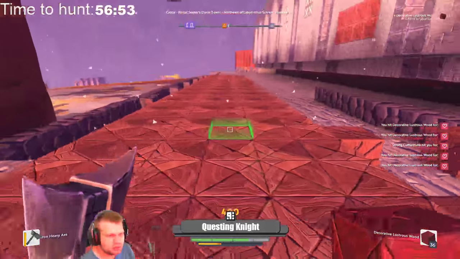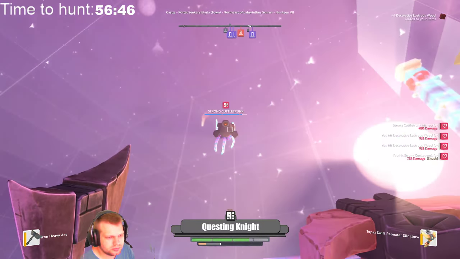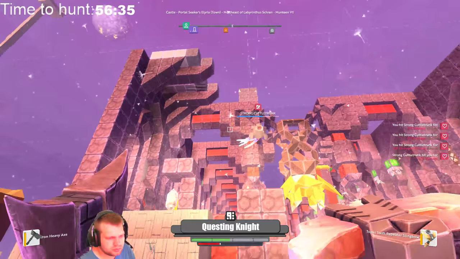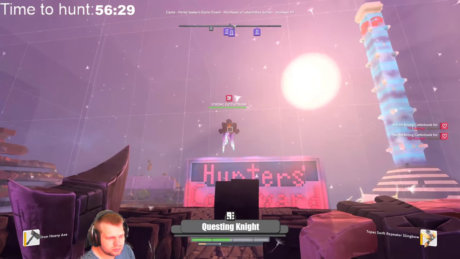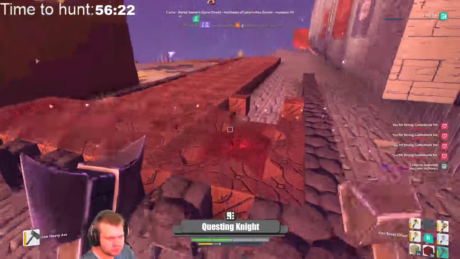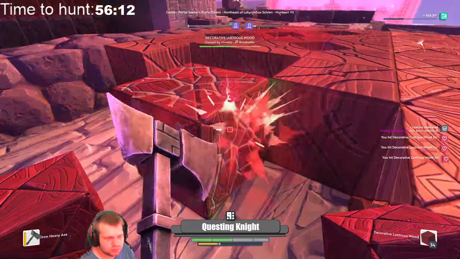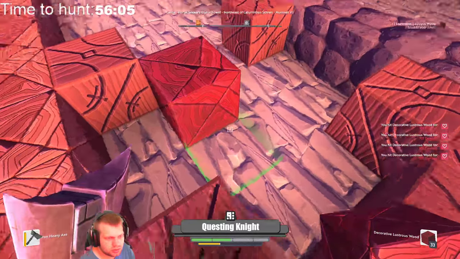Things in the middle? No, this is cool. So, I'm gonna need to kill him. Shouldn't this be like, oh, it's the light one. There we go.